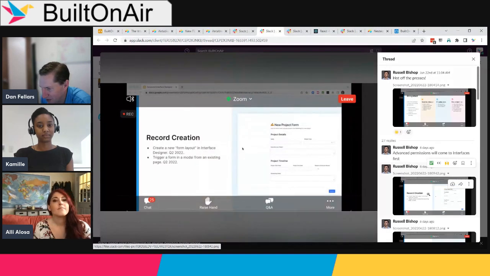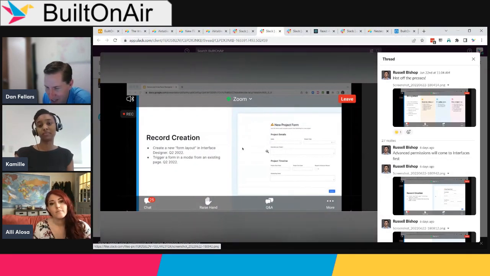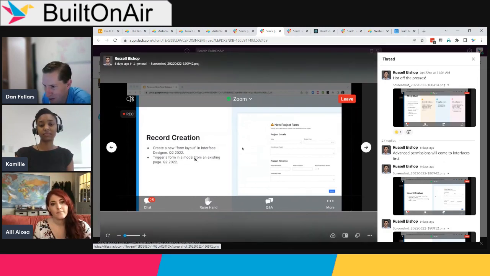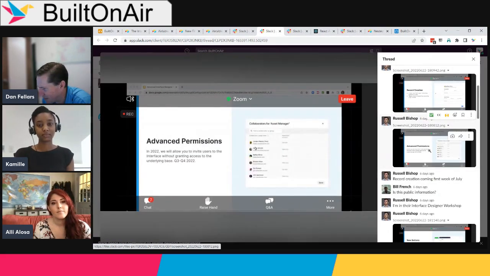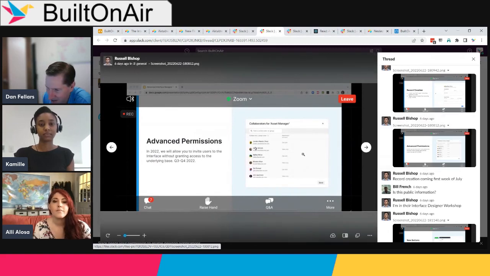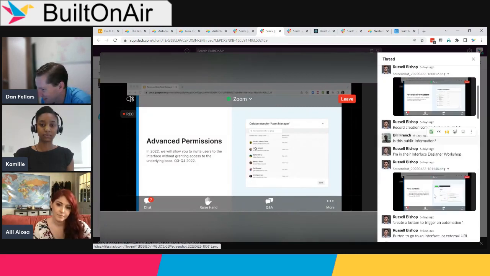As far as record creation, the ability to create a new form layout sometime this quarter, and then trigger a form in a modal from an existing page. So that's coming. Advanced permissions: invite users to the interface without granting access to the underlying base sometime later this year. So that's exciting.